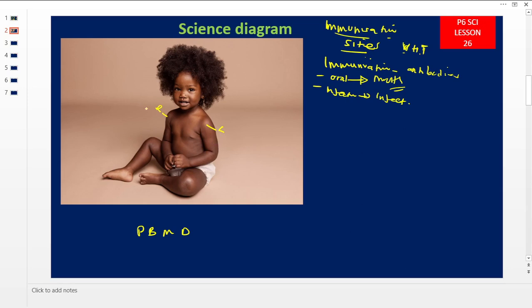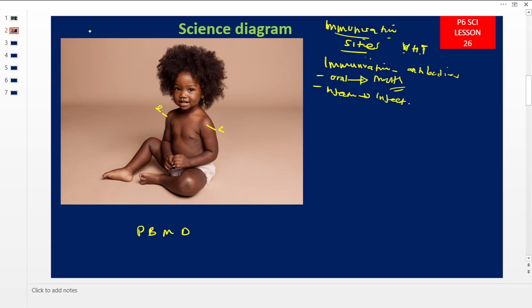Have you understood that? So I'm facing the baby, and my left hand is matching with this hand. What is the left on the baby is going to be the right, and what is matching with my right is going to be the baby's left. Is that understood?